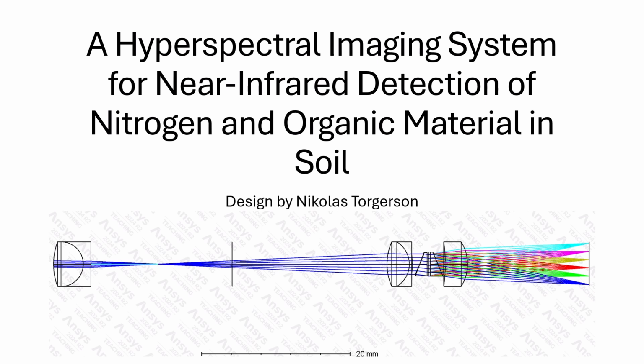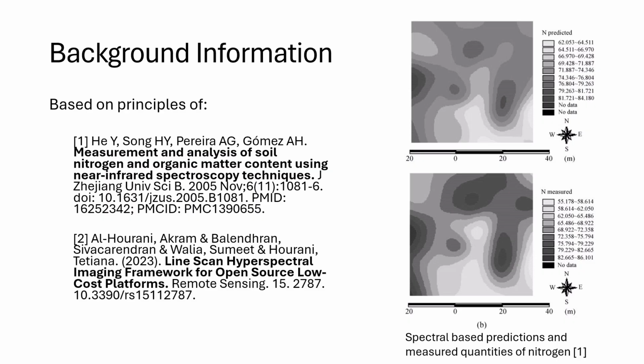In this video, I will be presenting a design for a hyperspectral imaging system for near-infrared detection of nitrogen and organic material in soil. Before I get further into this project, there are two key papers that were important in the development of this design. And so the first is the measurement and analysis of soil nitrogen and organic matter content using near-infrared spectroscopy techniques.